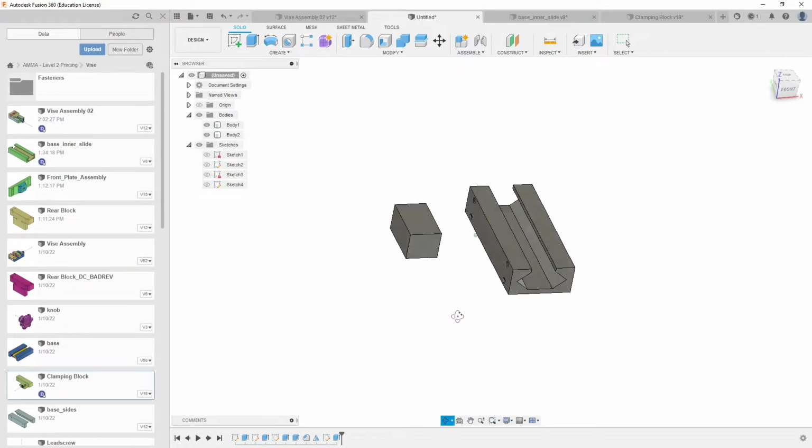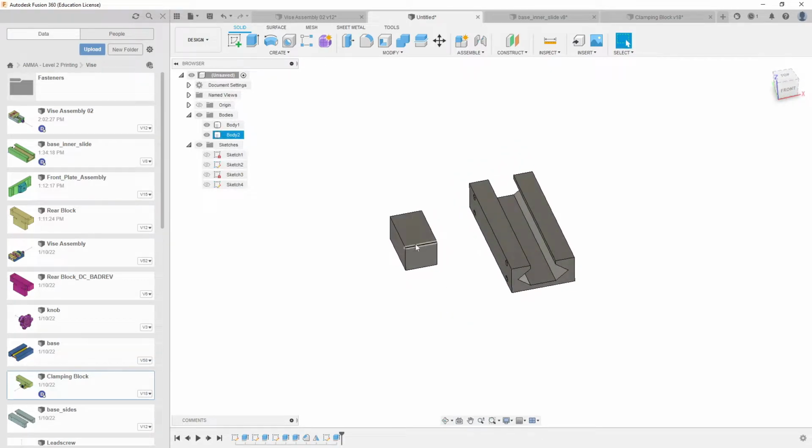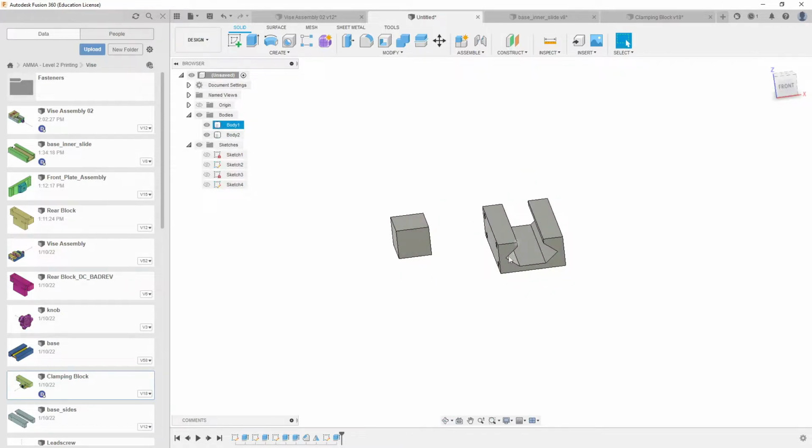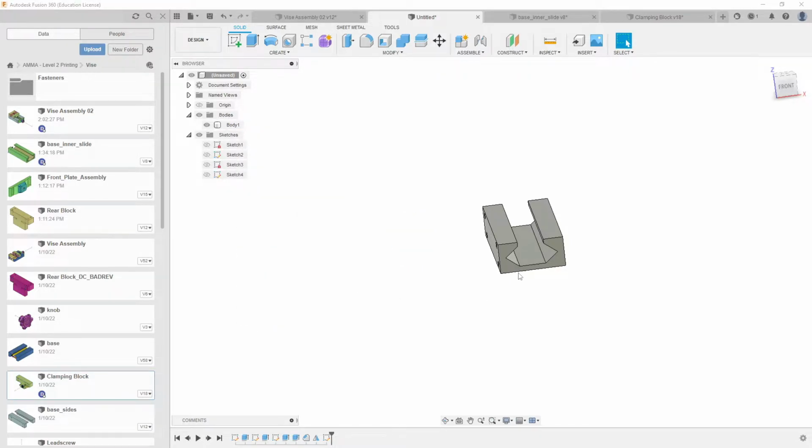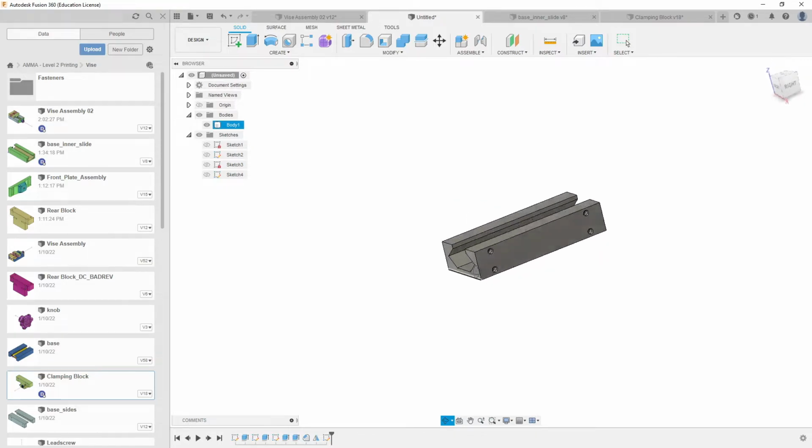So maybe, for example, it was easier for me to draw this block and add some features onto it, whatever I want, and then maybe I take all of this stuff and remove it from this block. Like if you're making a mold, I would make the thing that the mold makes, and then the mold would be a block like this, and I would stick said thing into the block and remove it from it. So now I'd have a cavity in the block. That's just about the simplest I can say right now at this moment, right?